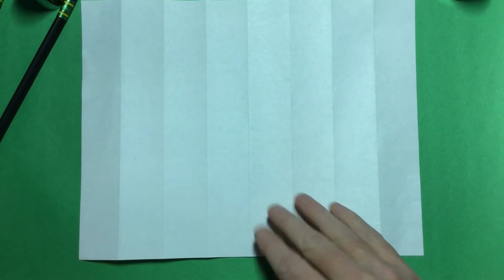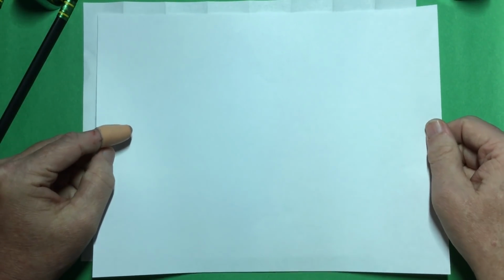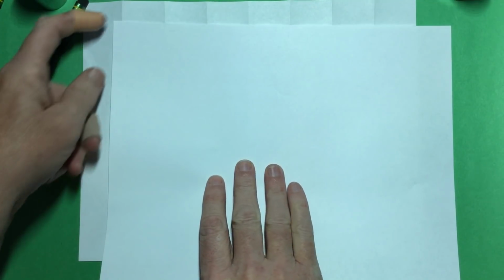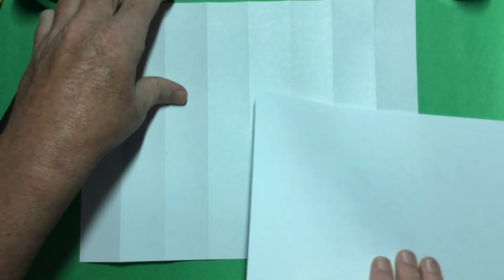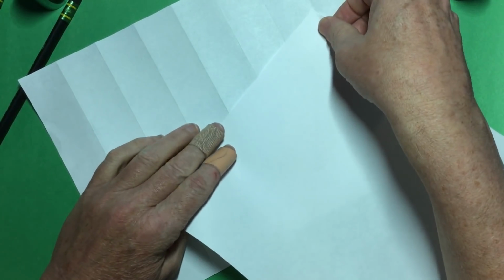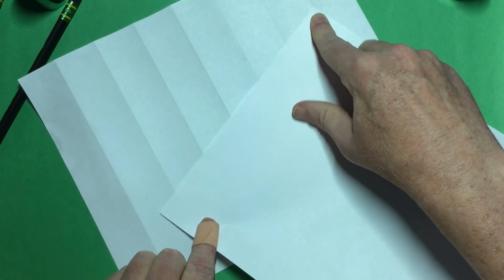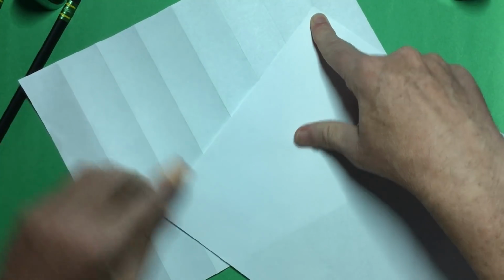So this other sheet of paper will represent our solar panel. And what we want to do is fold this accordion style in 5ths. So I need to now divide this edge up here into 5ths, and that's what this piece of paper is for. To do that, I'm going to line this corner of my paper right on that crease right there. And then I'll line the other corner on a crease 5 creases away. So 1, 2, 3, 4, 5.